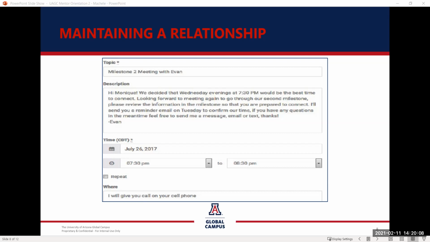Advise them to review the information in the modules beforehand. Send a confirmation message the day before. Complete the meeting invite to let them know how you will be communicating with them. Be flexible. Remember, people get sick and life happens, whether it's good or bad. Be flexible and work with your mentee to accommodate within reason. If you ever have trouble connecting with your mentee, please connect with your program coordinator for that guidance.